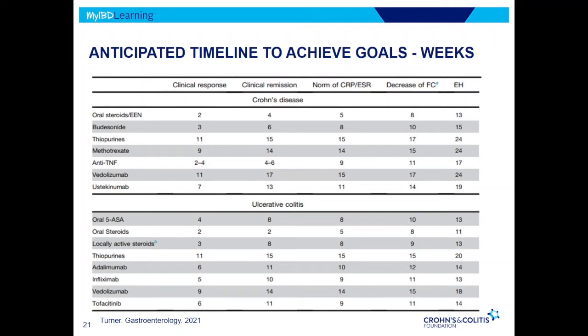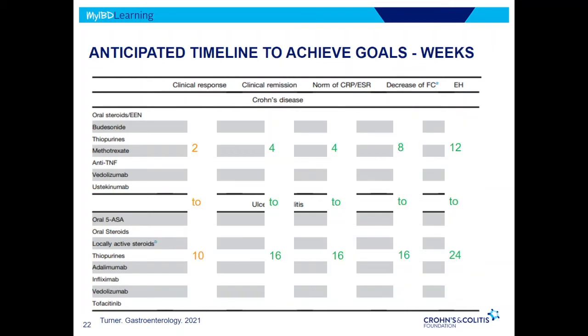I know this looks really complicated, so I'm going to just simplify that so that it's easier. So steroids are the fastest acting medications. That's why they're commonly used when somebody is in a flare. Usually response is within 2 weeks. But you can expect significant improvement in these treatments within 2 to 10 weeks. And that's the range for the medications that we have right now.